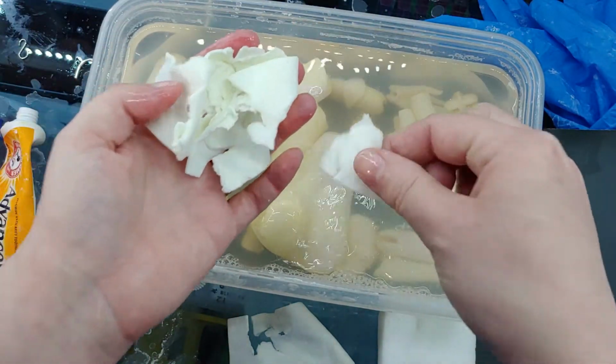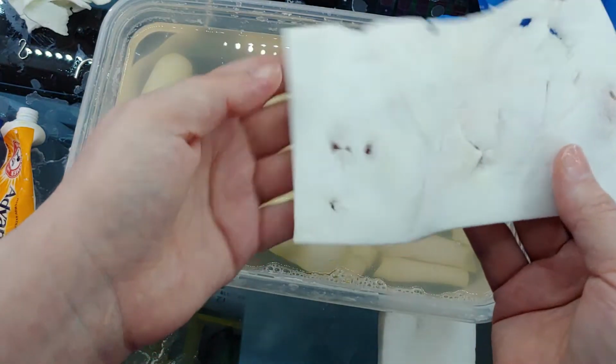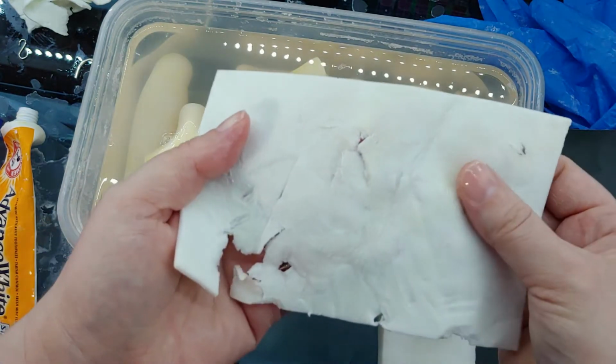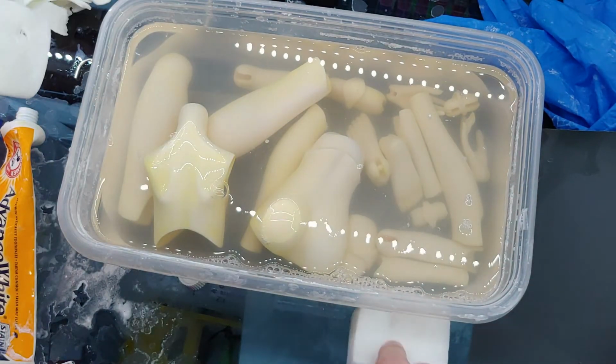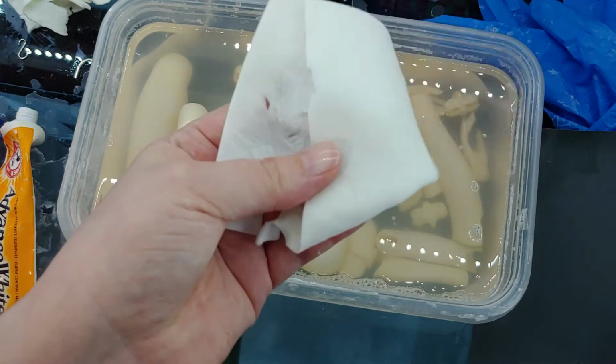I've been using these. This one I scrubbed really hard with, and this one I've been scrubbing real hard, and you can see the yellow on it. That's the dye coming off. But I've been having to scrub really hard with these dry erasers. And this was like a free one you get, but the off-brand one didn't work as well as the actual brand ones.